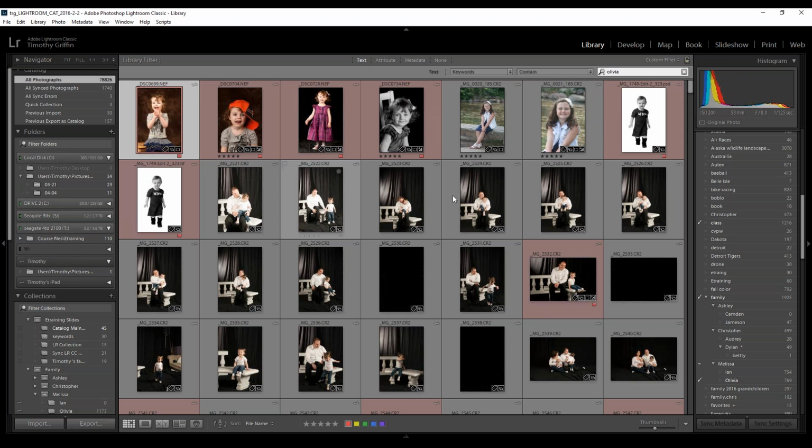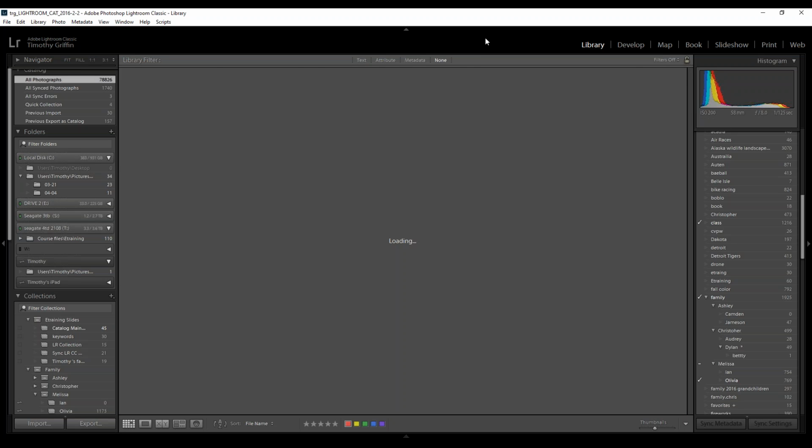So we can search this way under keywords. Again, we can say any keywords that are empty. Maybe I import a job and I've got 1,000 pictures and I'm not sure if I got keywords on all of them. I could just select that job, say here are empty, and it would show me images that do not have keywords attached to them. And again, you've got to make sure you turn this off. Otherwise, even if you close it, it will still be applying.